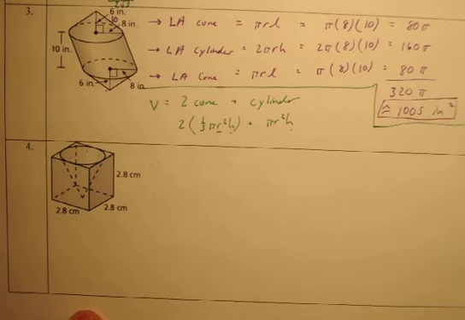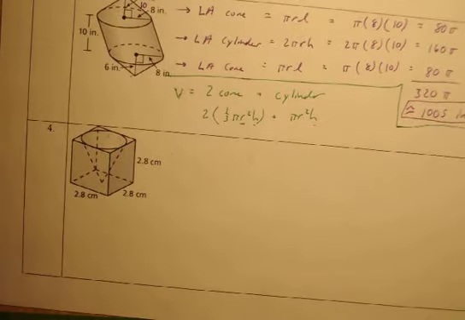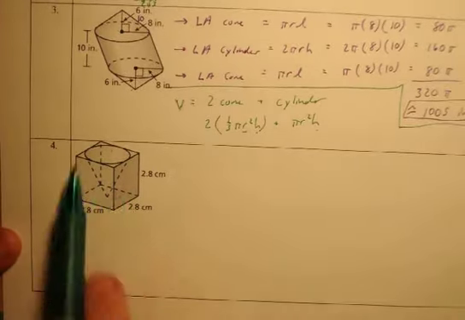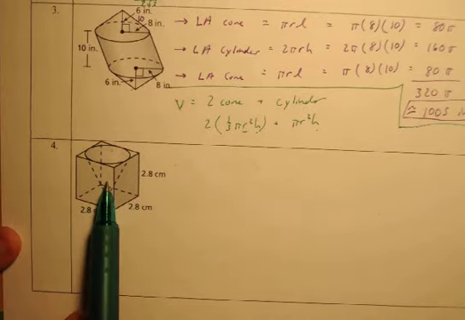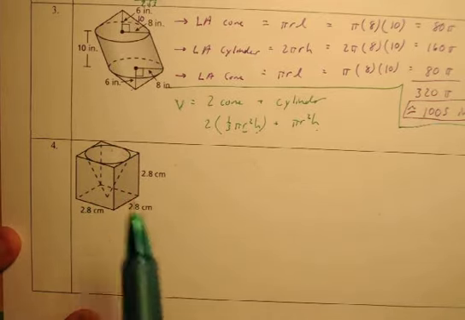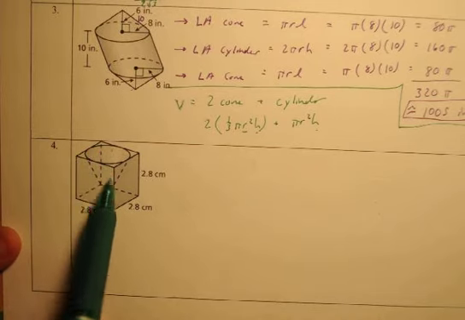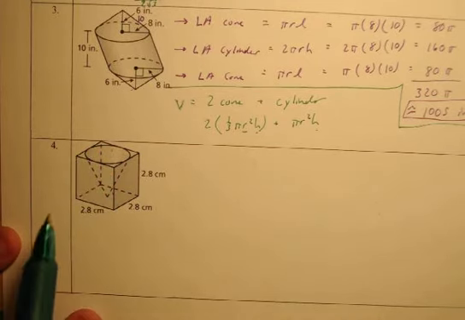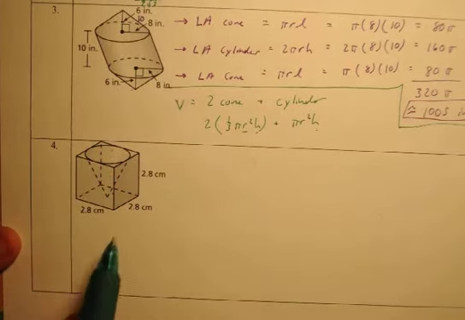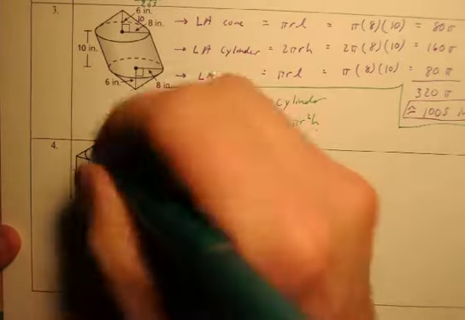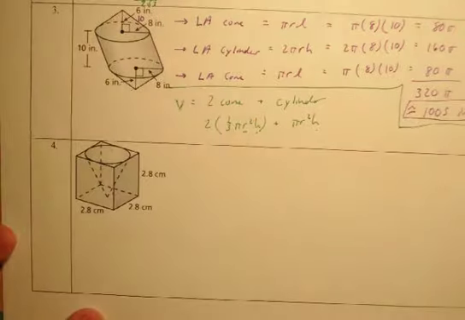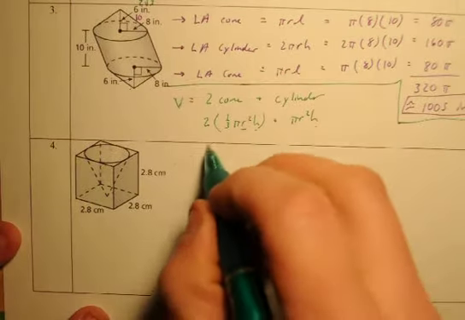Alright, here we are. This is the rest of the review. So in this problem, we are starting with a cube, and as far as volume goes, we're taking away the volume of the cone, but as far as surface area goes, we're kind of adding the surface area of the cone. So let's look at the surface area of this.